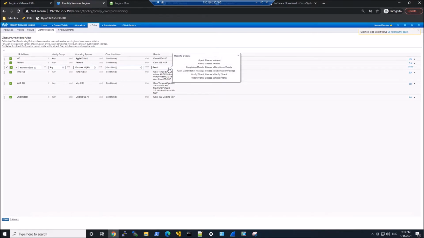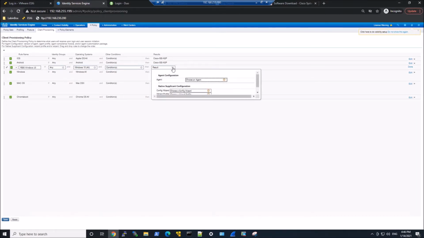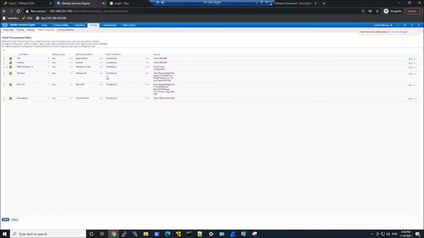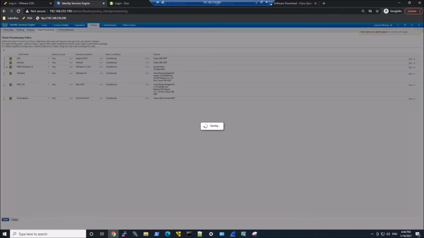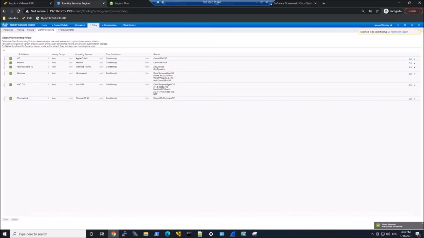So we've got a name, identity groups all, Windows 10. We're not touching any additional conditions. And again, here we're going to give a result. And that result's going to be that AnyConnect configuration that we just built out. So go ahead and hit done. And now we have our client provisioning policy built. We'll save that out.